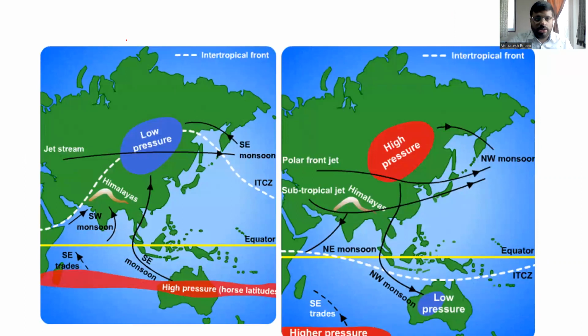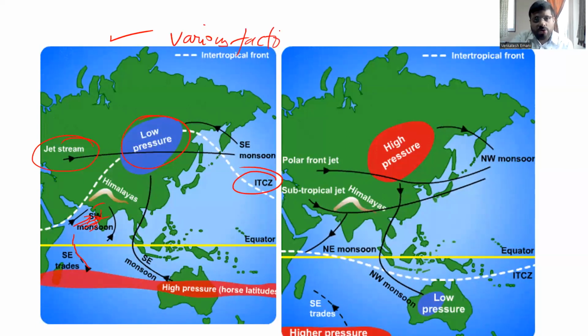You see here, this is the left-hand picture. You can see there are southeast trade winds entering the northern hemisphere, becoming southwest monsoons and entering here. There is a low pressure area here. There is a jet stream. There is an ITCZ which we are talking about. So what this picture says is, the monsoonal winds which we call the southwest monsoons into India are not as simple as we see. They're affected by various factors.